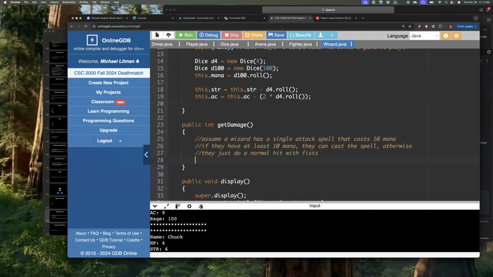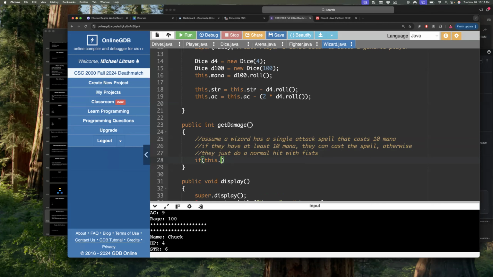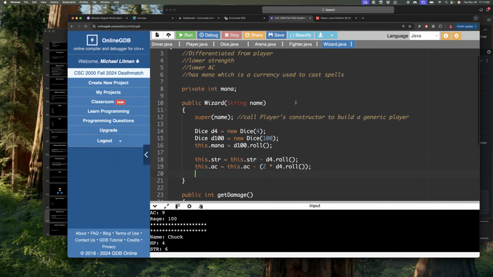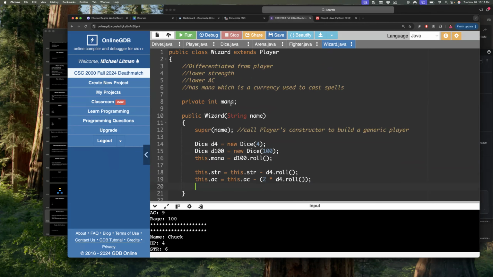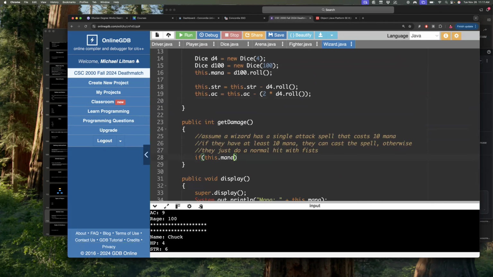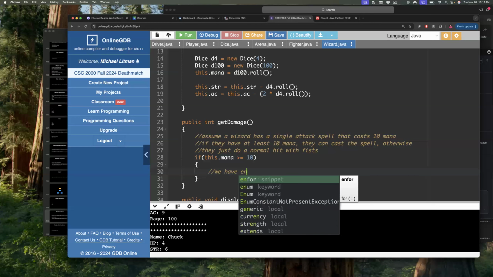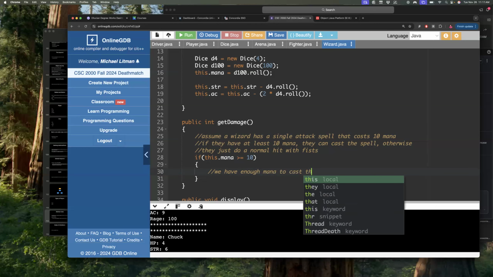All right. So now we get to ask the question. If this dot mana, I'm currently inside a wizard, so this dot mana, which is a wizard's extra resource that has some value between 1 and 100, if that value is at least 10, we have enough mana to cast the spell.